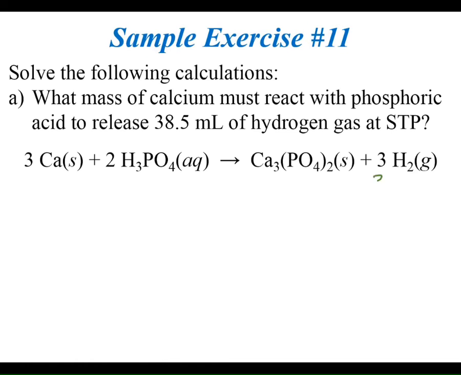So we have 38.5 milliliters of this. Our question is, how many grams of calcium? So let's not make this harder than it is. I feel like sometimes students are always like, I'm so confused, but I promise it's not that bad. It's just like 3 to 3 in the moles, yeah, exactly. So we have 38.5 milliliters of hydrogen. Okay, so let's just erase that for a minute. And let's say I told you it was 38.5 grams of hydrogen. What would you do first? Molar mass, right?